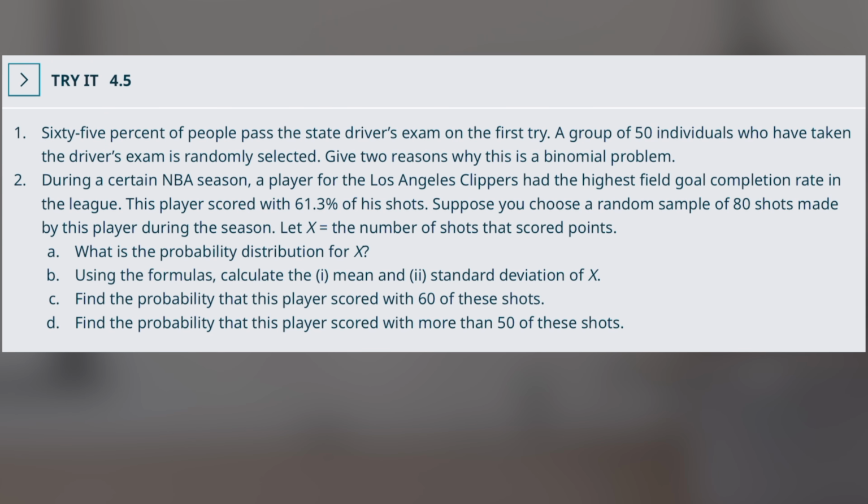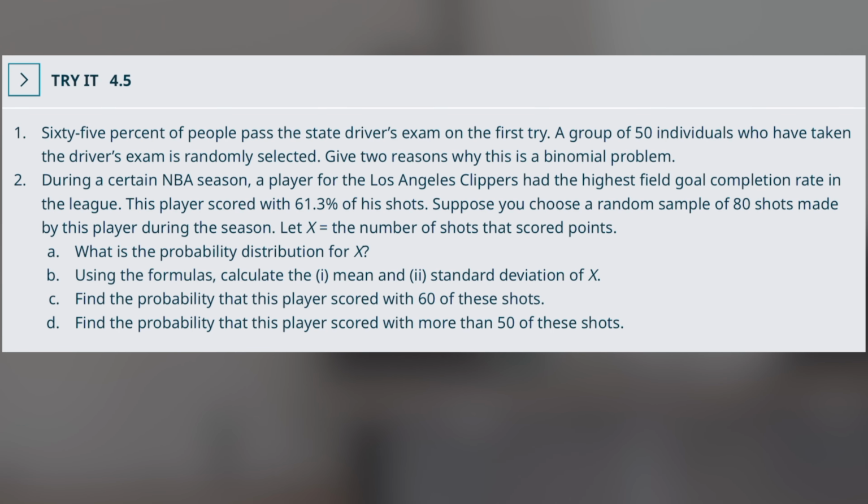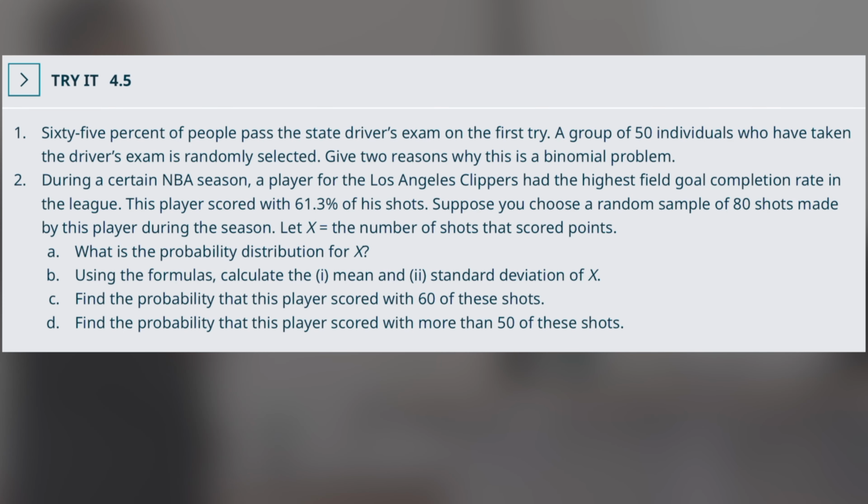Okay, second one. During the NBA season, a player from the LA Clippers had the highest field goal completion rate in the league. This player scored 61.3% of shots attempted, which is quite high. Immediately you see p is given.